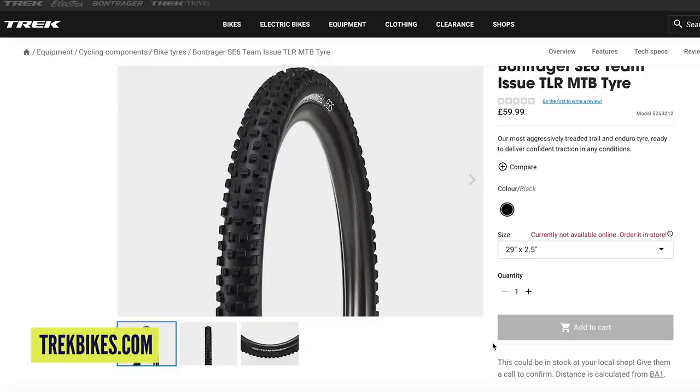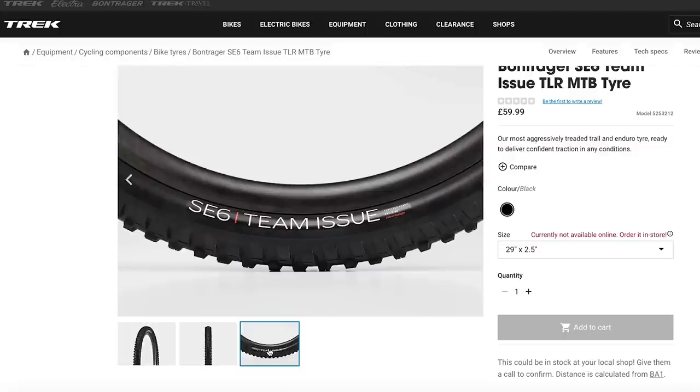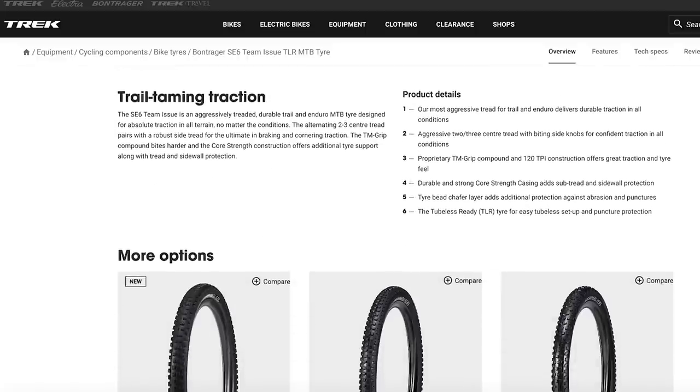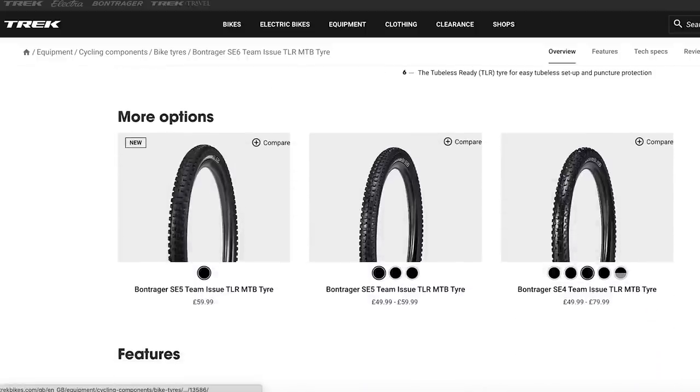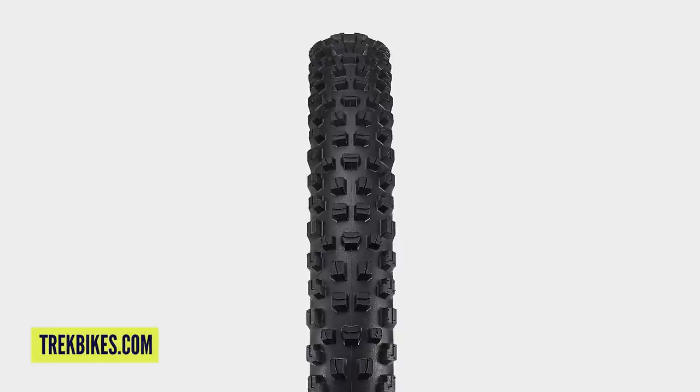Next up in news: a new tire from Bontrager — the SE6 Enduro tire. Technically it's a single compound but has two compounds of rubber: a 70A base to give support, and a softer 50A on top. A 50A is soft but not the softest, making it an all-conditions tire — could be a pretty good setup. Looking at the tread design, I'm seeing similarities with the Schwalbe Magic Mary and perhaps the Maxxis Assegai — a two-three, two-three alternating central pattern. The transition between those outer shoulders and the central band looks pretty good.